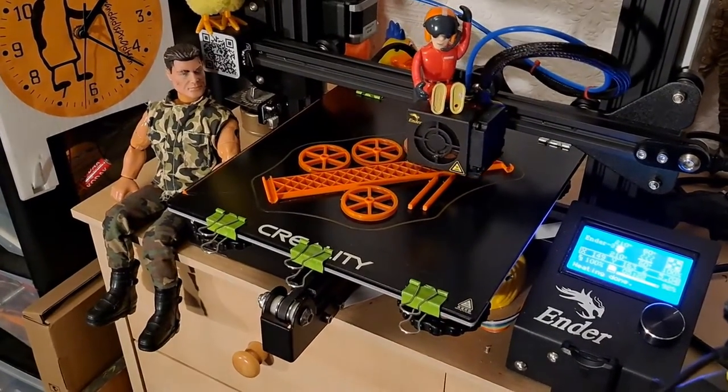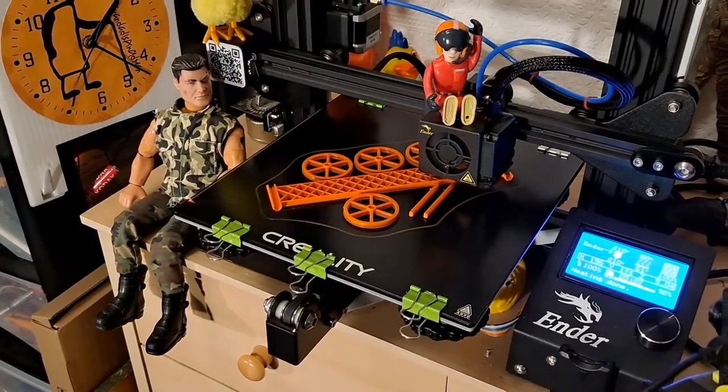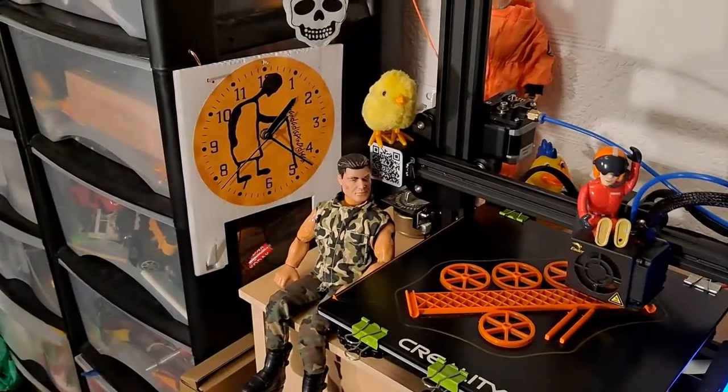That's got about another half an hour to go yet, so we'll have a look in the morning.